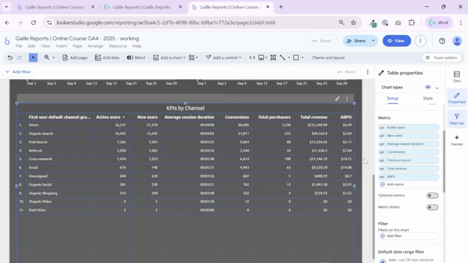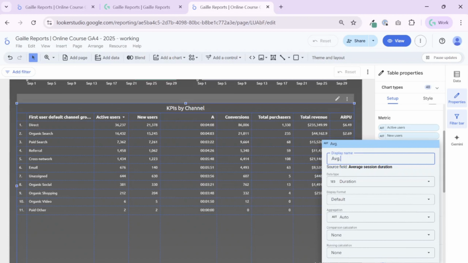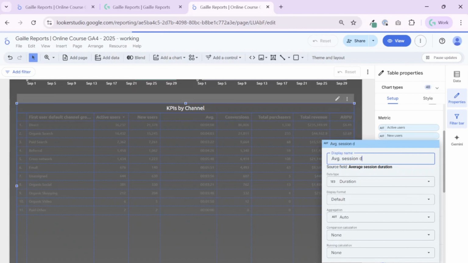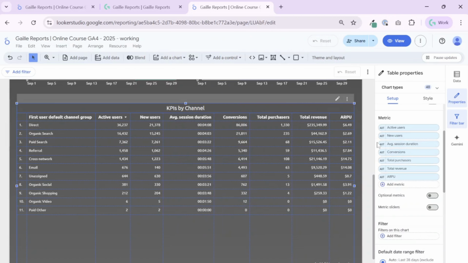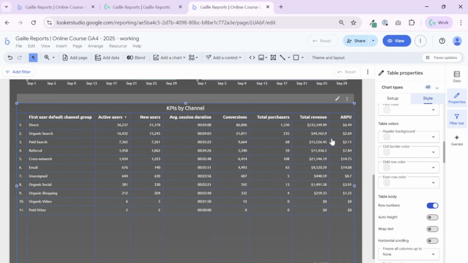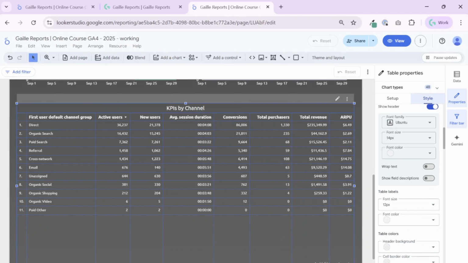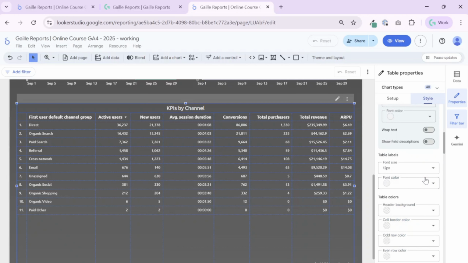It's much better, right? Because almost every column is readable right now, but still it's not perfect. For example, I can make this shorter. Average session duration. It's a bit shorter already, and I can resize the column again. Now it seems fine, but if the screen is a bit smaller, again we cannot read it. That is why in a header, where is my header?